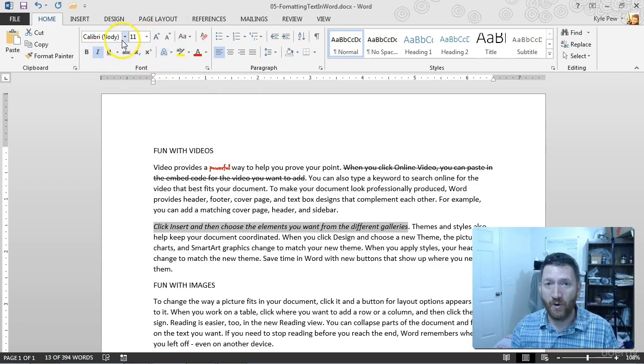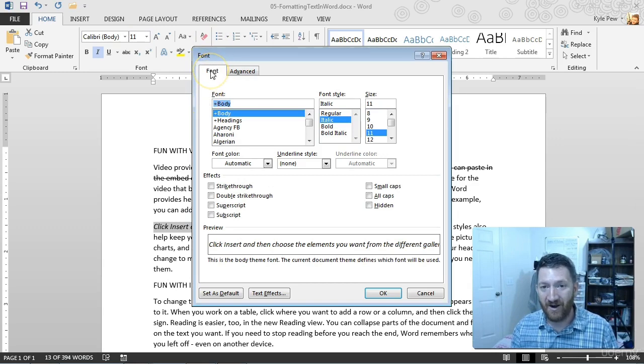Inside of some of these groups on your ribbon, there's a little button, lower right corner. Little button there. It looks like a right angle with an arrow on it. If I give that a click, this will open up my font window where I can get a number of other commands as well, and perhaps an interface where they're all right there. I just want to throw out some key highlights inside of here.